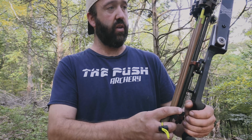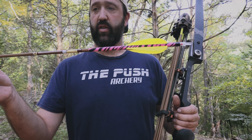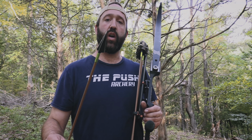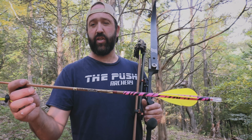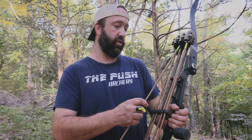These arrows are Easton Axis Trads 340s. I have 75 grain insert, 200 grain heads. I have Iron Will ballistic collars that I paint green so I can see them for my gaps. Nocturnal lighted nocks. This arrow comes in, I think, like 655 grains. So for the tree stand I'm hunting where everything is sub 25 yards, it's a tank, it's slow, but I really like the penetration I get regardless of what I hit.